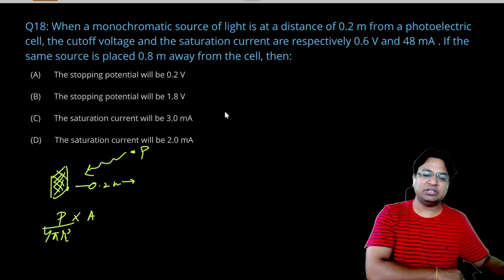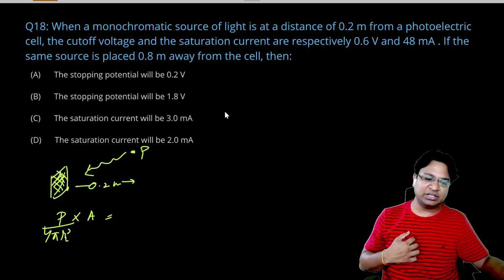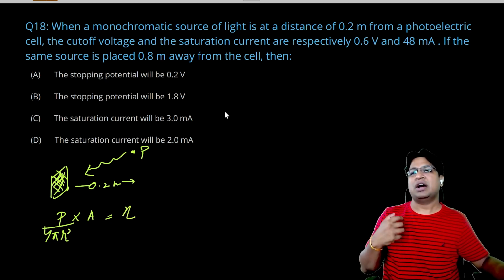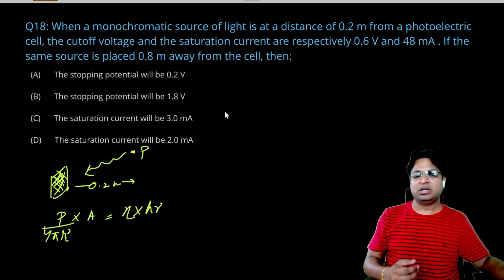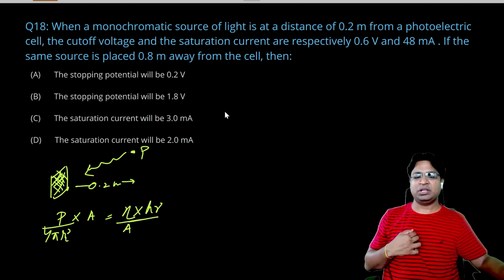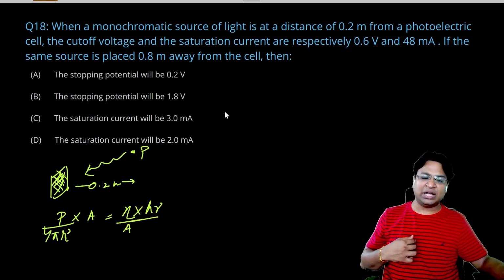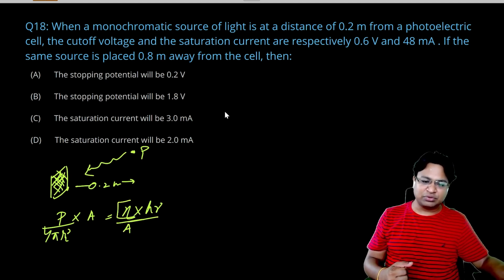Okay, and this intensity is proportional to the number of photons. So the intensity hitting this plate will be written as the number of photons hitting per unit area into the energy of the photons. So this is how, number of photons, yeah, that would be the intensity. Okay, so the photocurrent is proportional to this number.